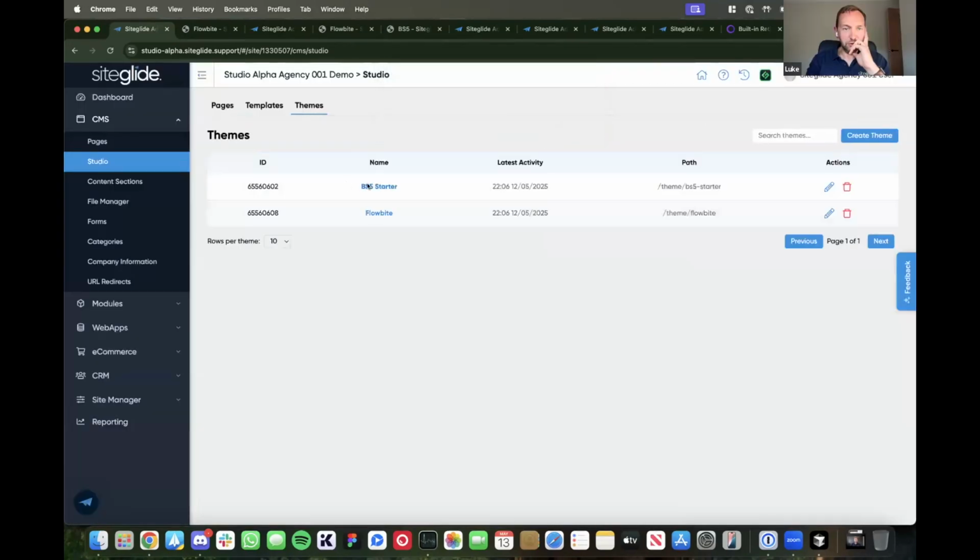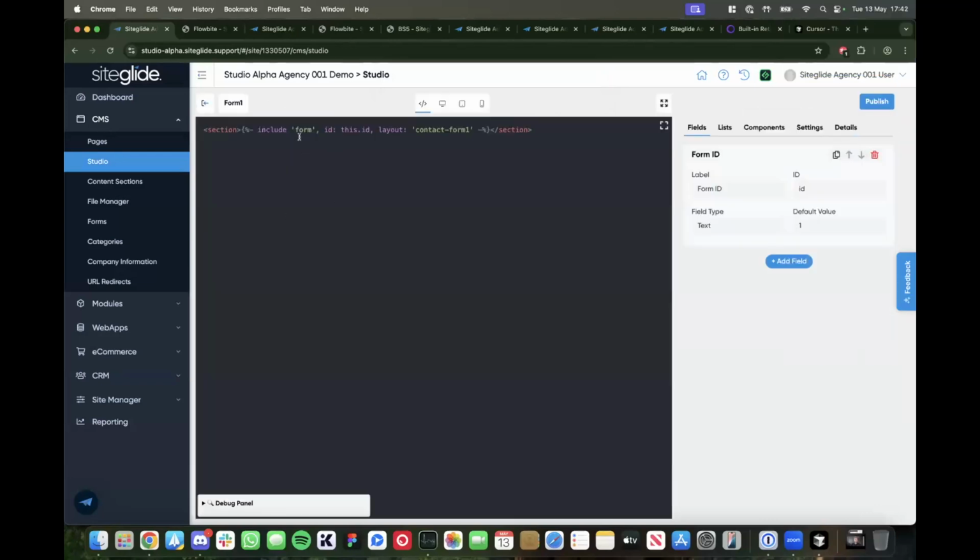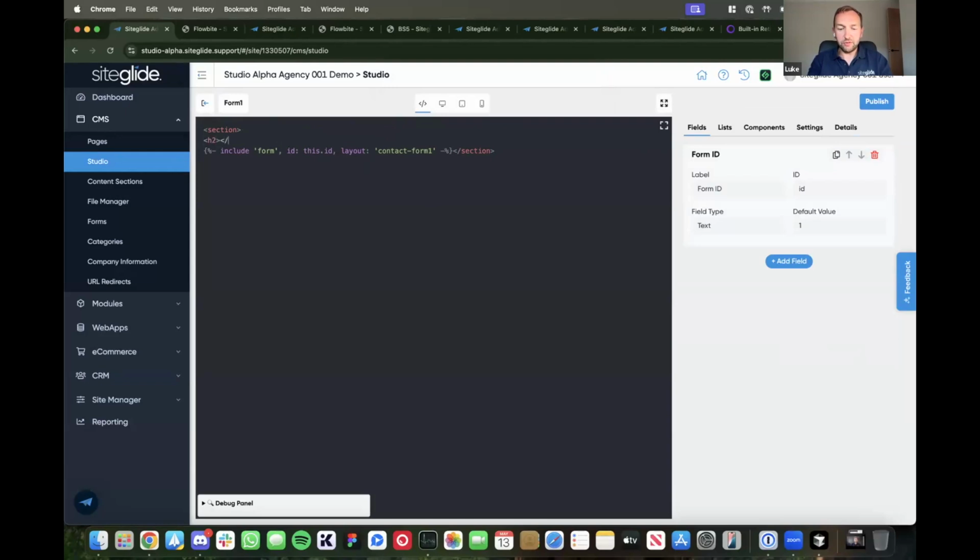Let me get back to one of those. Product list, yeah, there you go. Exactly that. And you can write any custom HTML, GraphQL, liquid in here that you want. There really is no limit to it. You could do a title tag in front of this if you wanted to, and then you would just say, right, I just want a new field of title, and copy that and drop it into there and click publish.